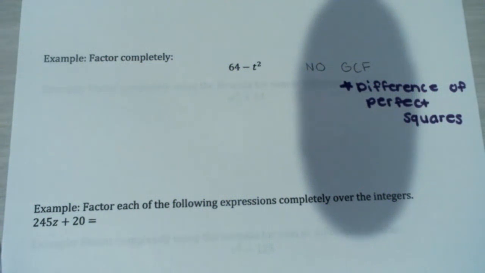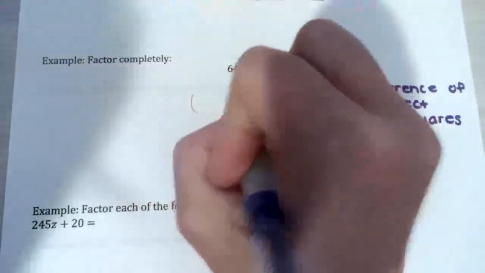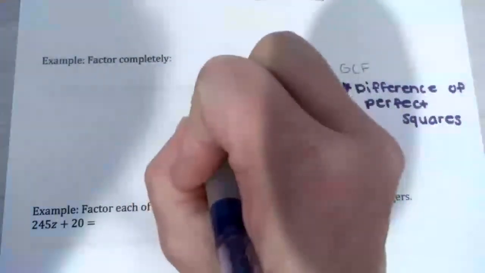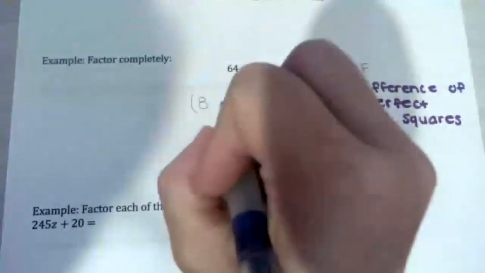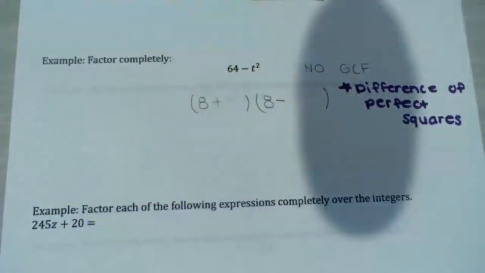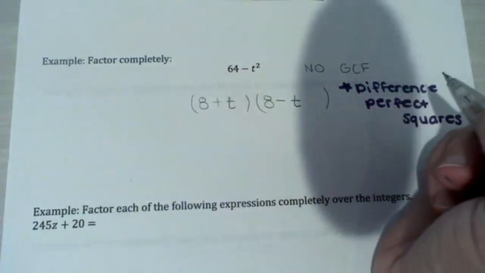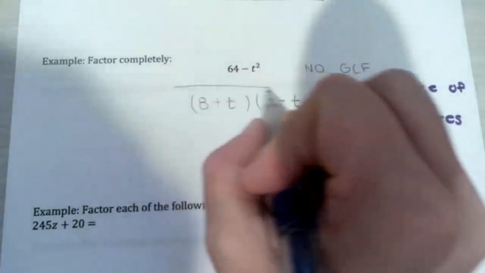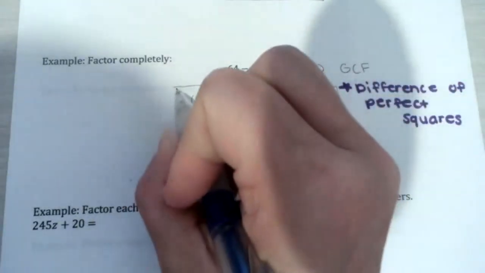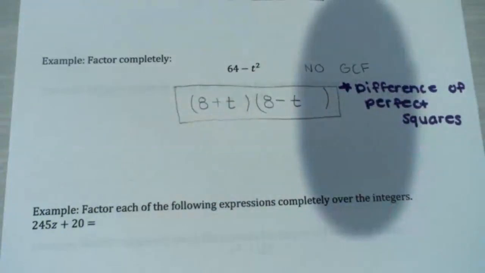It's a difference of perfect squares. All right, so we are subtracting 2 perfect squares. So let's look at our 2 factors here. 64 is a perfect square because it's 8 times 8. We are subtracting, so that means we have different signs. So one's positive, one's negative. T squared is a perfect square, t times t. Done. This is our answer: 8 plus t times 8 minus t. If you don't like that, go back and do it the way we've been doing it. Factor by grouping if you want, same thing. But we can go straight to there, and that is our answer.